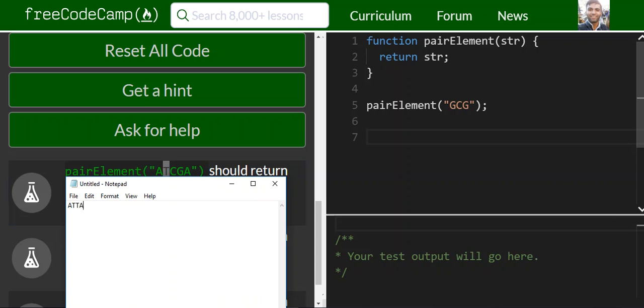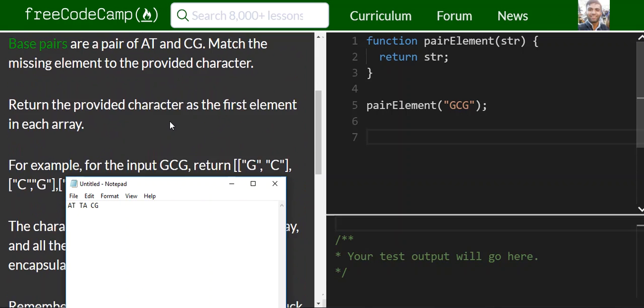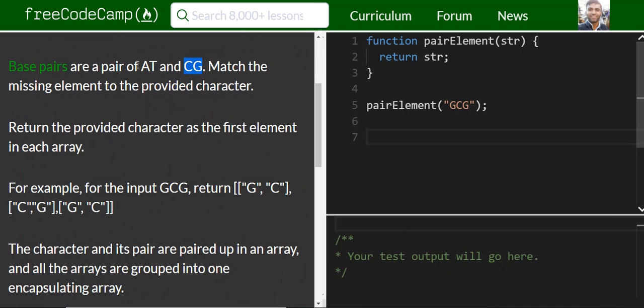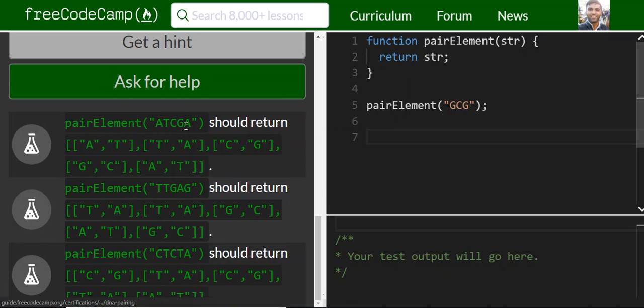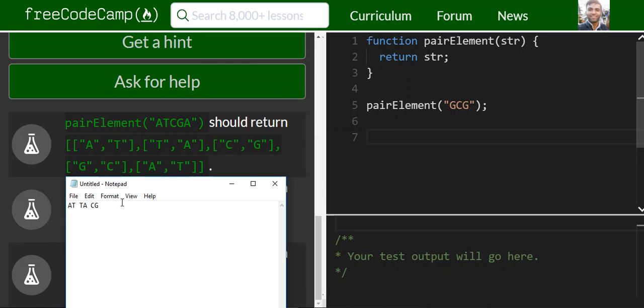Yep, so TA, perfect. And then C, G, yep, because C is always paired with a G, so A and T are pairs, or vice versa. C and G are pairs, or vice versa. So CG, yep, and then GC, and then AT.